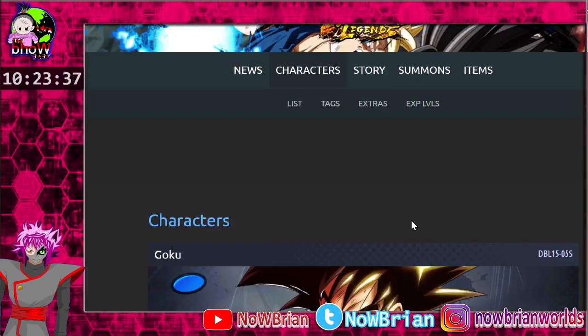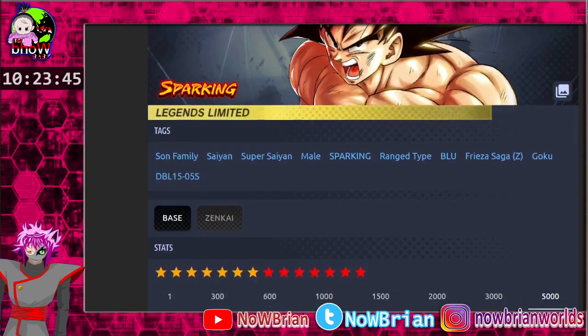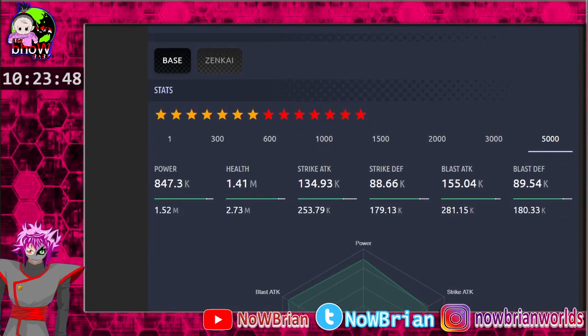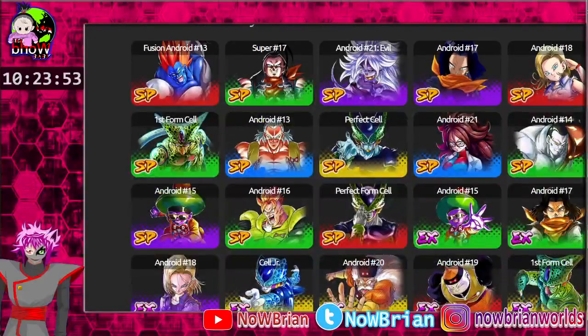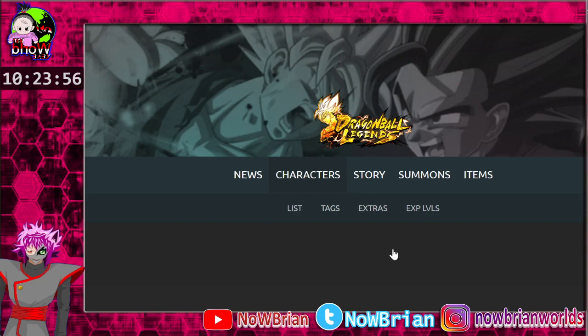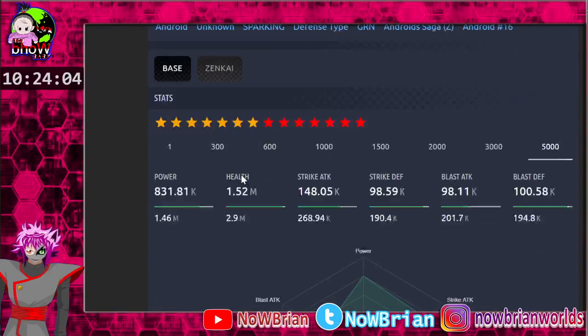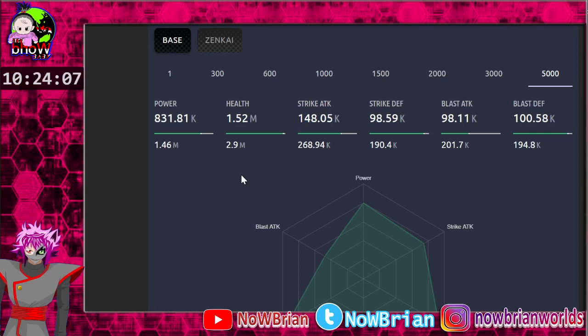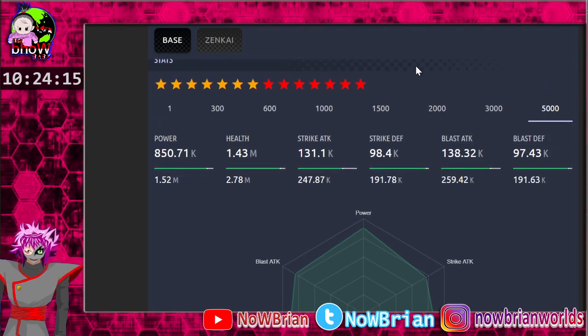Let's compare with this Goku. So the same, just limited unit. Transform, legend limited unit here. Of course, I will compare with Zenkai 16, a unit that I use daily, my main team, Zenkai, and then this, and this. So, let's compare these three. First one is Piccolo. Defense type, don't forget it's defense type. This is the Zenkai version.